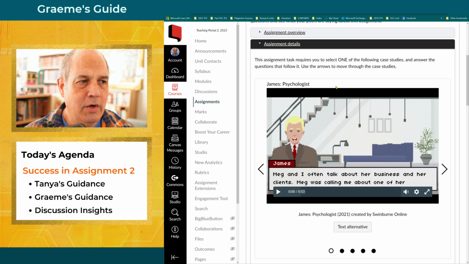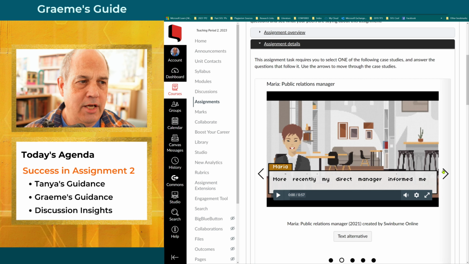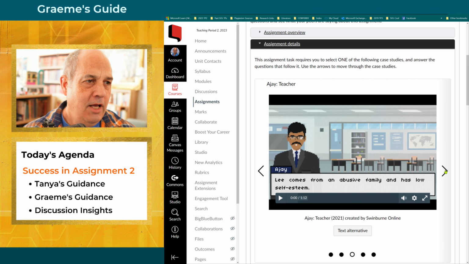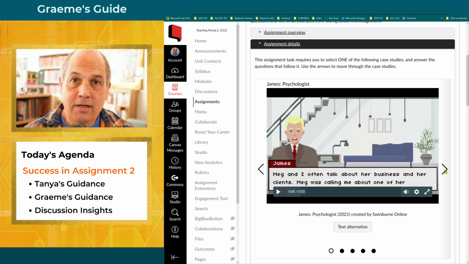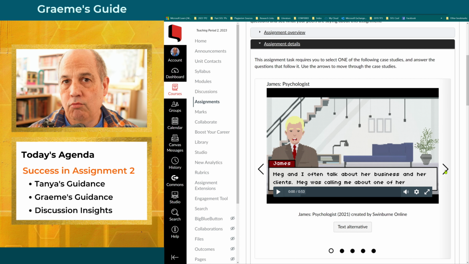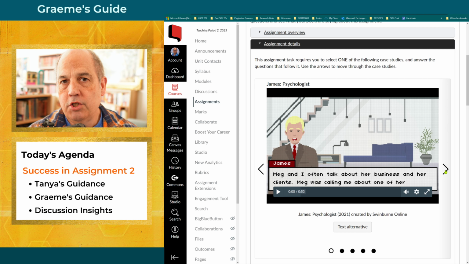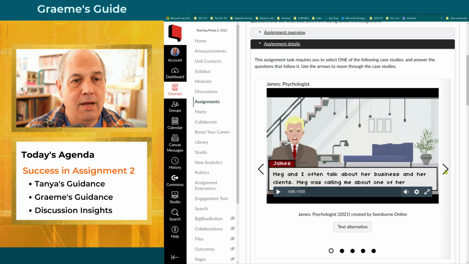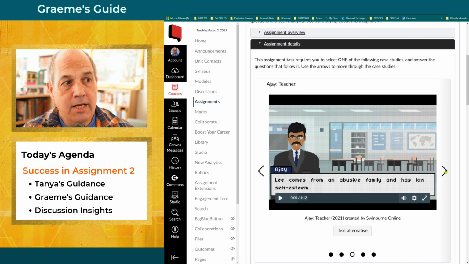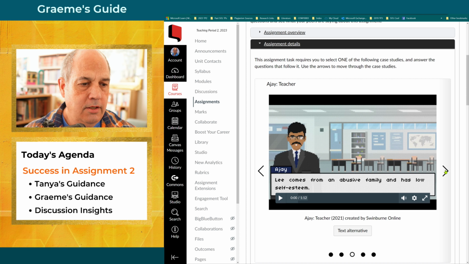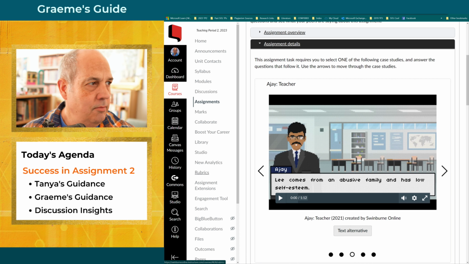So you'll choose from one of these case studies. There's James, Maria, AJ, Simon, and Jill, and each of these is the main character that you will be writing from their perspective. So even though there are other characters within the case study, for example, in AJ's case study, the teacher, there's a young guy, what's his name?